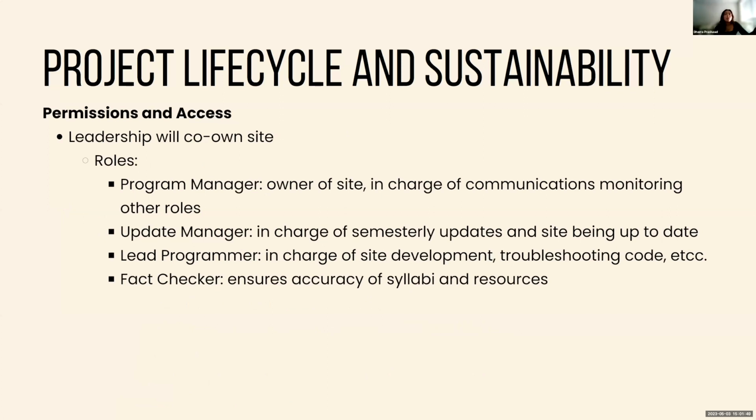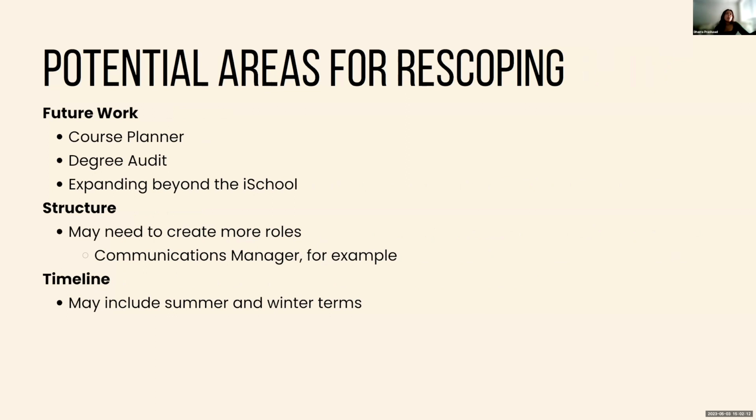For the roles, program manager will be the owner of the site in charge of communications and monitoring other roles. The update manager is in charge of semesterly updates and the site being up to date. And then the lead programmers assist in site development, troubleshooting code, etc. And the fact checker ensures accuracy of syllabi and resources. And more roles can be added as necessary. I can see a communication role being added later if the project gets bigger. For future work, we could potentially incorporate a course planner, which is really cool, or a degree audit. So it can help direct students who use the site to see what classes they still need to take, depending on what classes they have taken.